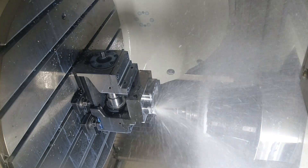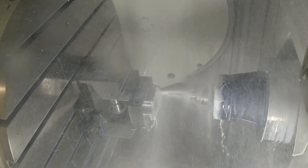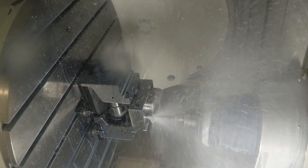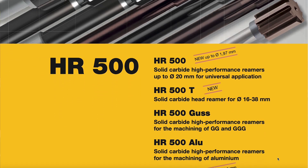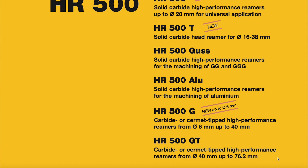So then we're doing some reaming operations — we've got 10 holes here. A reamer is a reamer, isn't it? What's your favourite part about the reamer that you guys do? Personally, this is one of my favourite products — it's the Hayti 500 reamer. Just the sheer speed this tool runs at — the feed rates are phenomenal compared to your standard reamer. You're talking up to 10 times as quick as a traditional reamer. We're reaming a lot quicker than we're actually drilling. In steels, up to 2.5 millimetres per rev in a lot of cases. This reamer covers a whole range of materials — through holes, blind holes, with through coolant. It really is a high performance reamer.